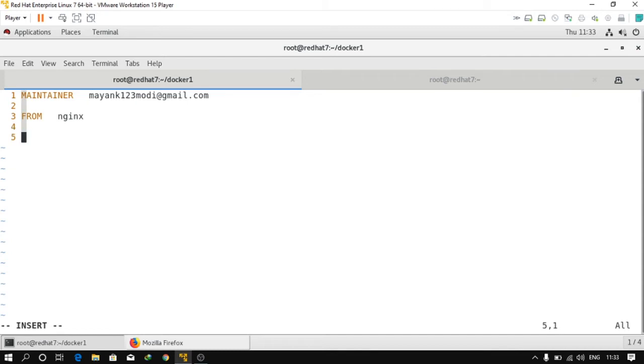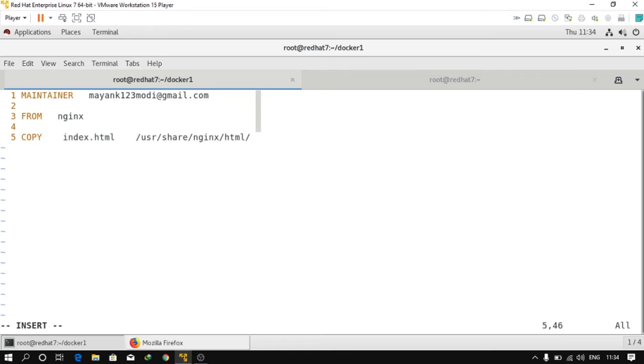Now, what do you have to customize? I want to copy my own index.html page to the Nginx container directly. So I have to copy index.html to the location in the Nginx container, which is /usr/share/nginx/html. You know about the container path, that we have to put the index.html in /usr/share/nginx/html.